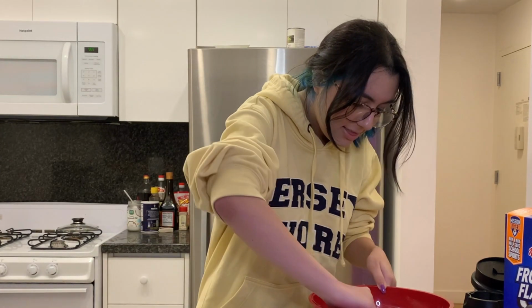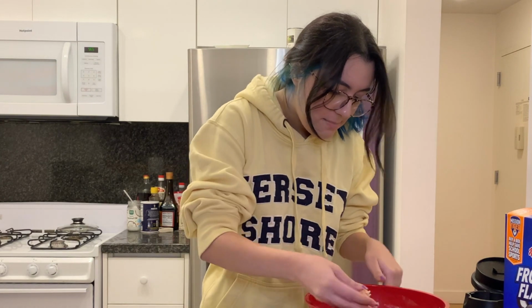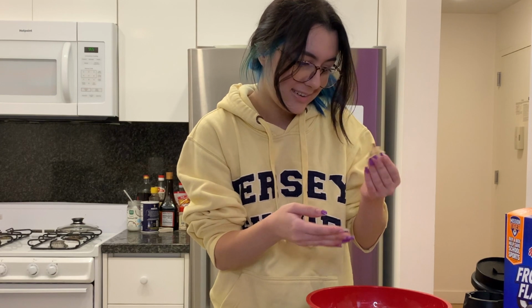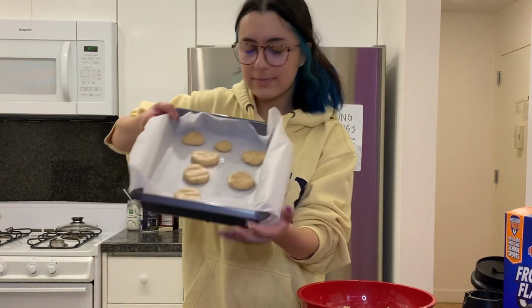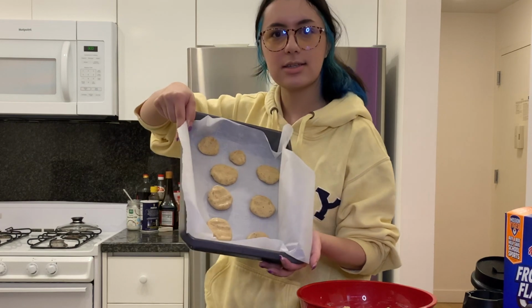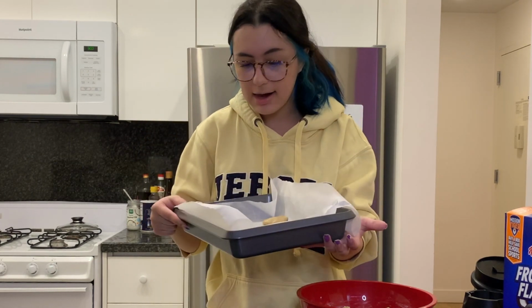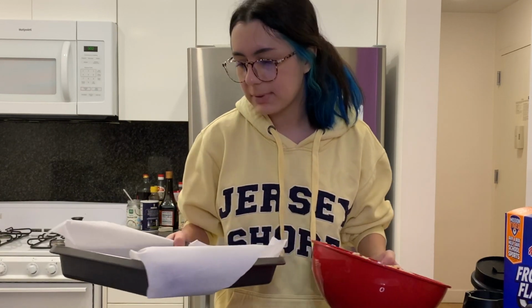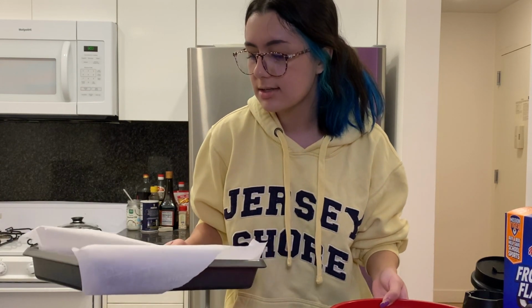Oh my god, this is bad. Not bad, but like I can see the chunks of butter in the dough, which is fun. Okay, so I squeezed 8 into this tiny little tray, and then I'll just do the rest once these are out, because that's what's so great about sugar cookies. Their bake time is so short, like 8 to 10 minutes. I love to see it.